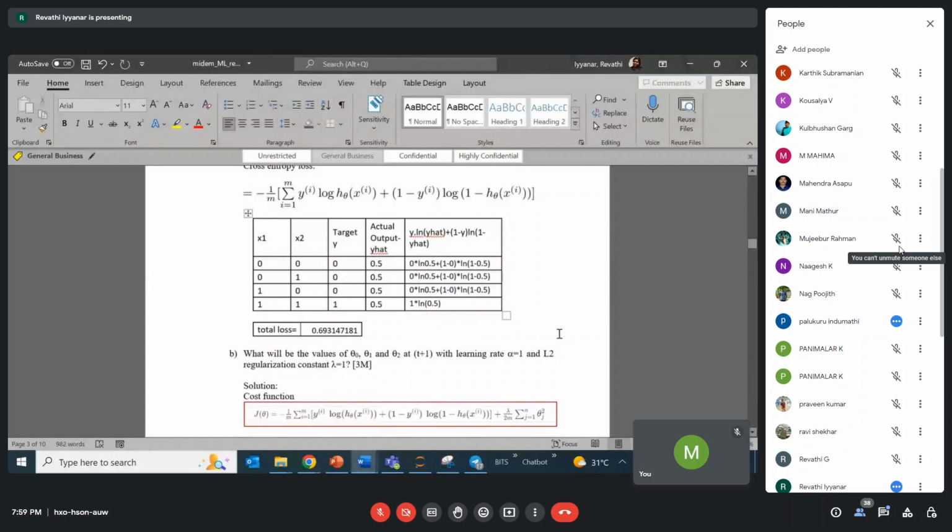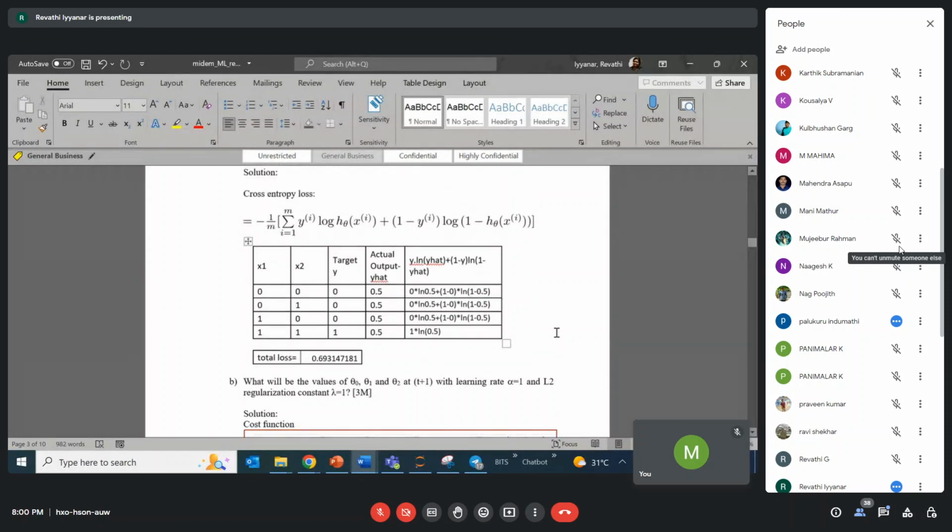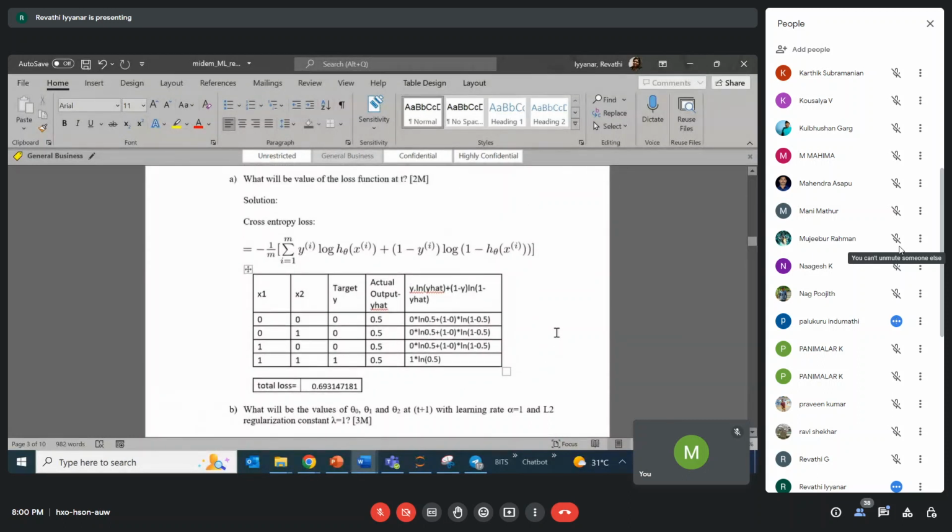So the last line, that is plus lambda by 2m. So it's missing in the upper one. You are not using that regularization part in that term. You are not using any lambda, anything else. You are not passing the value of lambda or that regularization part. So it's an additional part. Normally it's used when you're using that regularization part. So just compare that equation and the below equation.